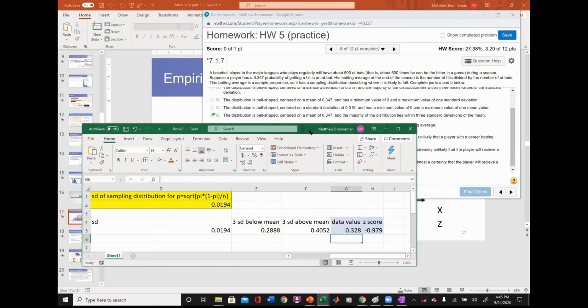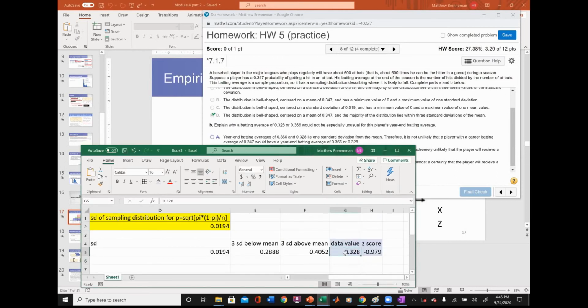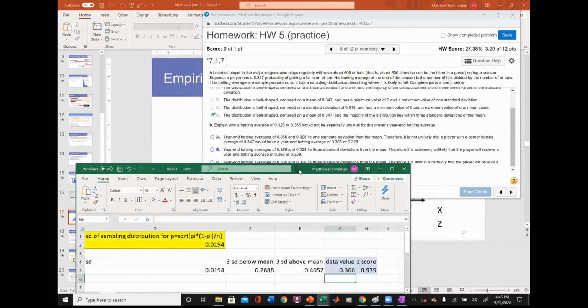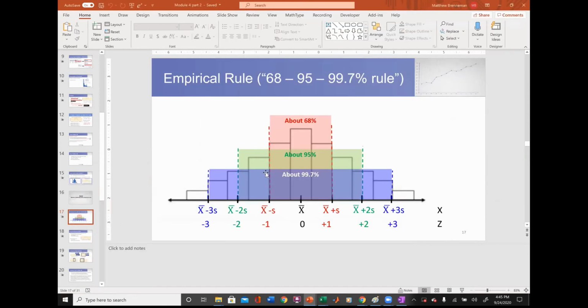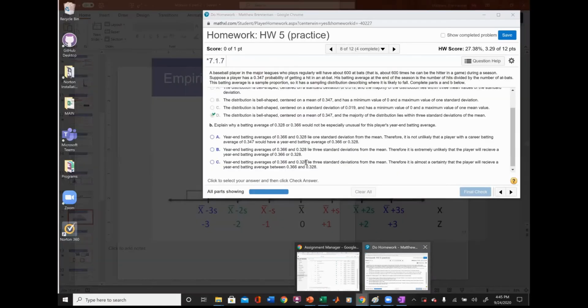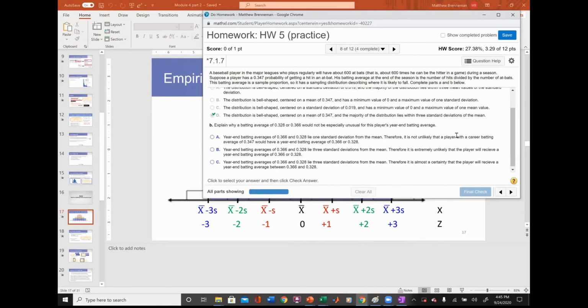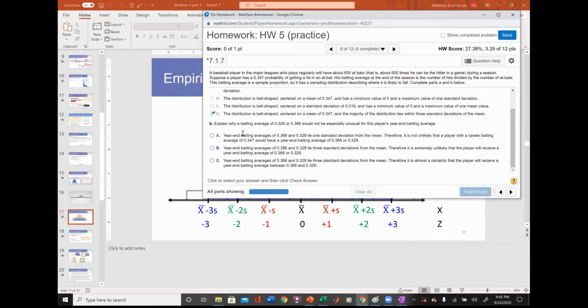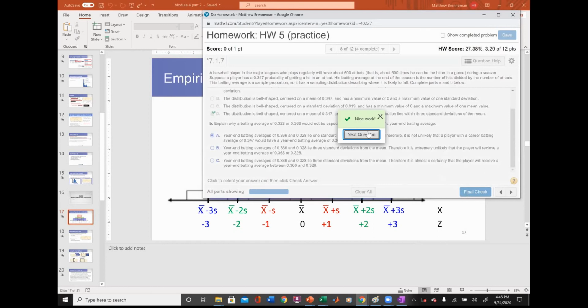And I can do the same thing with the other value, which in this case was 366. And again, all I have to do is change this. And I see it's 1 standard deviation above. And that's definitely not unusual. Because if you go back to the empirical rule, it says that 68% of the data values are in there. So it isn't unusual at all. So they are not unusual. They're 1 standard deviation from the mean, so I can take out the ones that are 3 standard deviations. It turns out it's these 2. And therefore it's not unlikely. And then all hangs together.